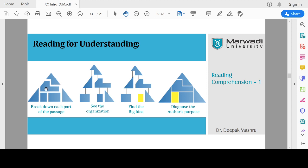So in this way, from one paragraph, one reading passage, I've divided this passage into different parts. This is symbolic, right? So now I can understand that in one passage which is given to me, I can find 1, 2, 3, 4, 5, and 6. So I have divided one passage into six parts. Fine.